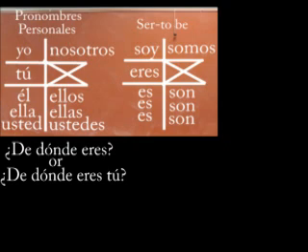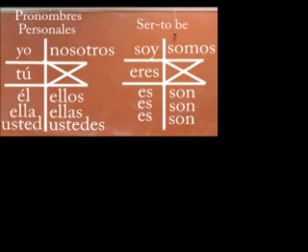Recall the sentence, ¿de dónde eres? The subject is tú, but all we say is, ¿de dónde eres? We can also, if we wish, say, ¿de dónde eres tú? It's just up to the speaker or writer in the given moment whether or not to use it. The reason for this is the verb form eres can only be used with tú.